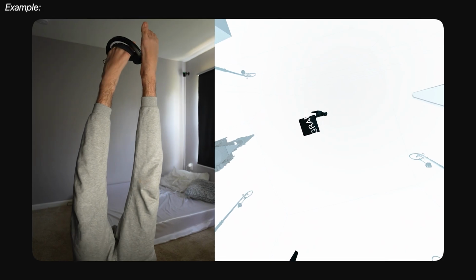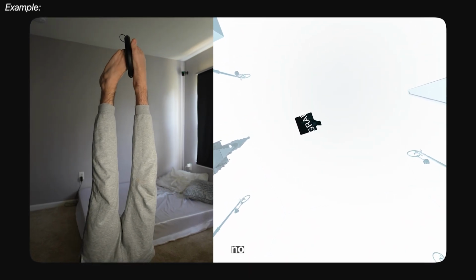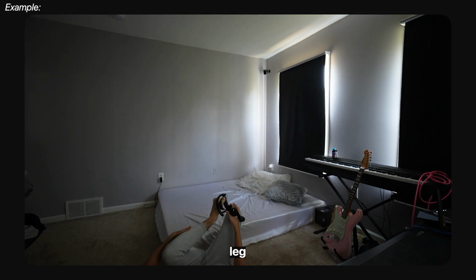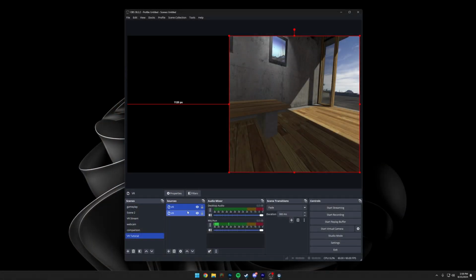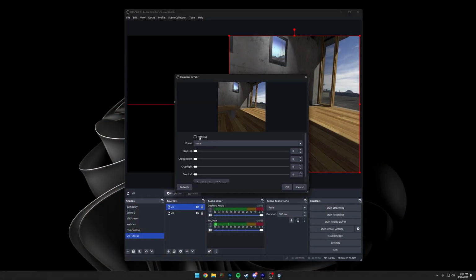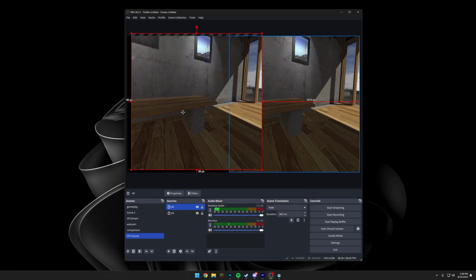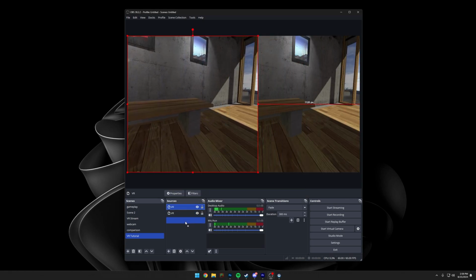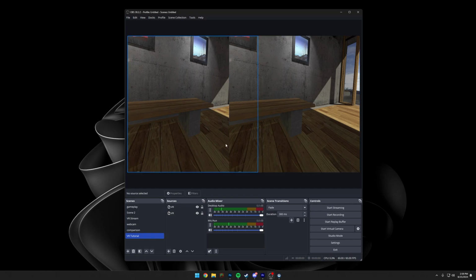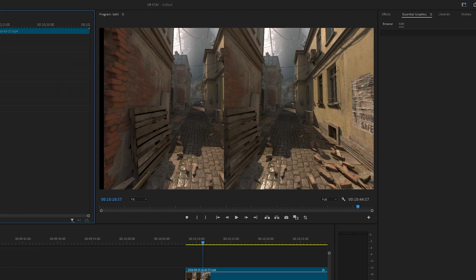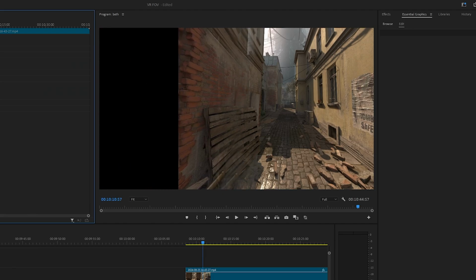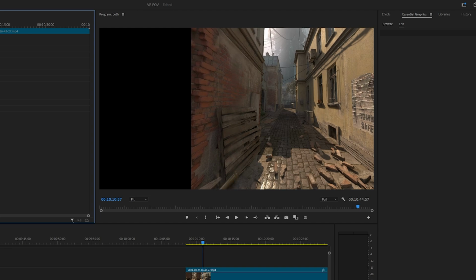I personally like to capture the source in its entirety and make those decisions in post. Just make sure that if you're doing that, you record at a high enough resolution to not lose quality when you crop. If you really want to maximize horizontal FOV, you can also create two instances of the OpenVR Capture source, one of the left eye and one of the right. Then in post, you can mask these together the way that SteamVR View does. This would be identical to the maximum FOV you actually see in headset, but I find capturing my single dominant eye does the trick.